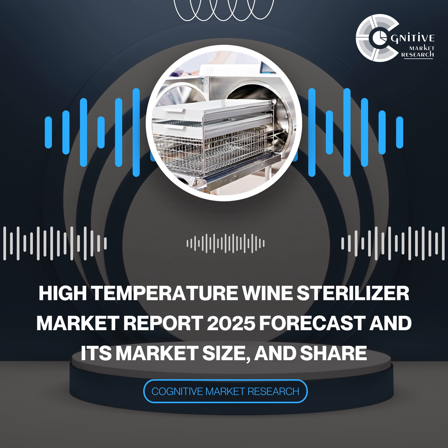So just pulling together what the source material is telling us, this high-temperature wine sterilizer market is clearly being pushed forward by the needs of global trade and tighter safety rules, but it faces real challenges around the cost of buying and running these things, and that fundamental concern about preserving the wine's delicate nature. The balancing act. Yeah. But the future, according to the research anyway, seems to be shaped by technology getting smarter, more precise, and more sustainable in how it works. It's a fascinating little snapshot, isn't it? How a traditional industry like wine is navigating all these pressures at once: globalization, regulations, fast tech changes.